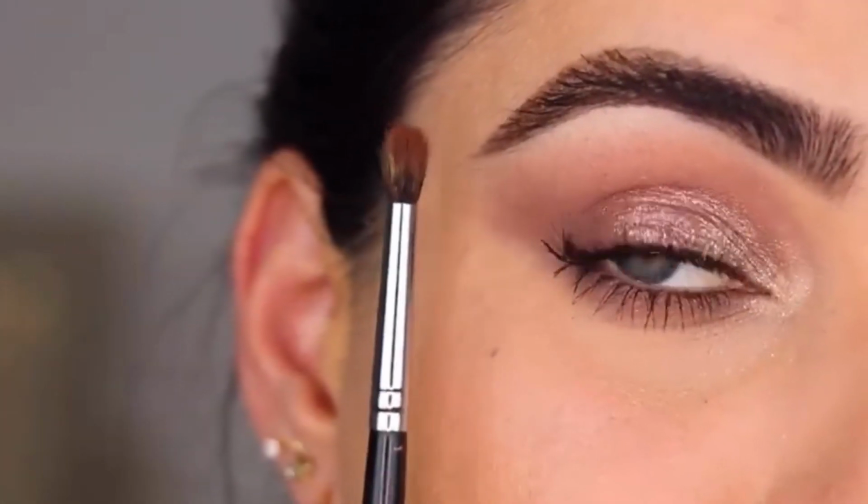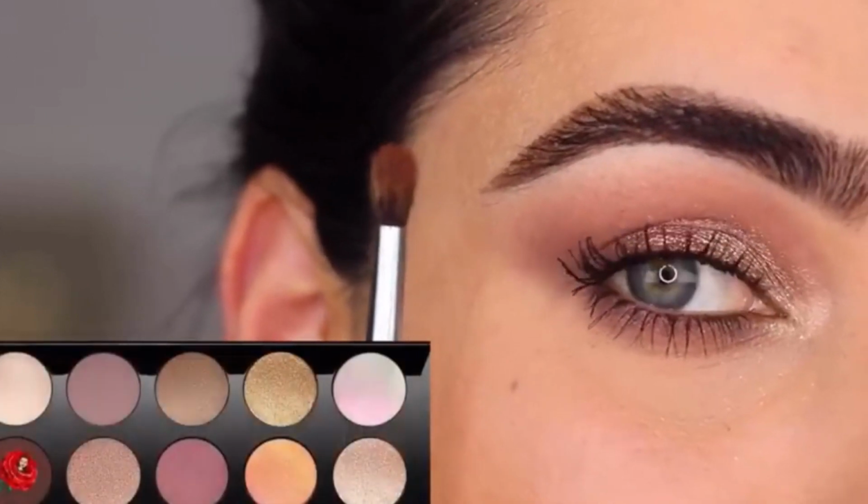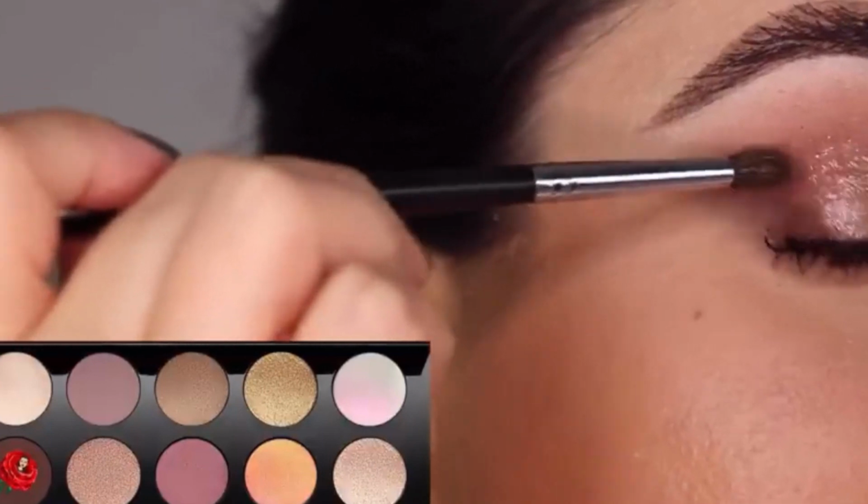feel a bit lost or intimidated, which is why I partnered once again with the incredibly talented Patty Alonso to bring you 5 looks each using Divine Rose 2. Patty is such an incredible makeup artist. It was a pleasure to collaborate with her on Divine Rose, so I cannot wait to check out her looks and see what she comes up with for Divine Rose 2.